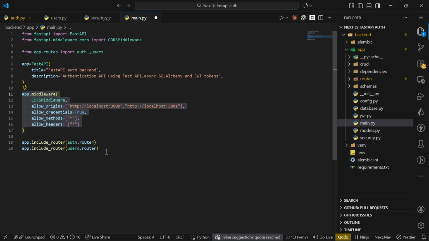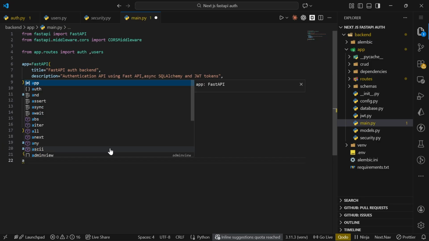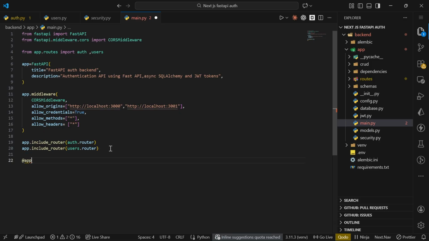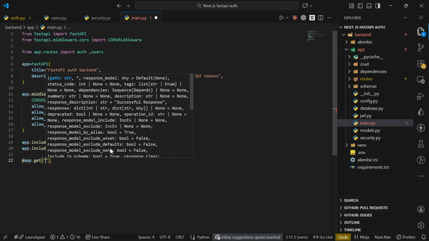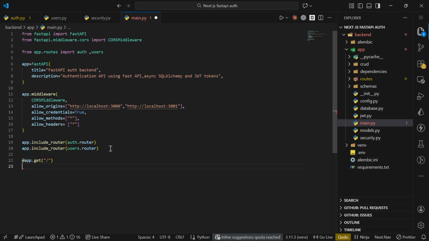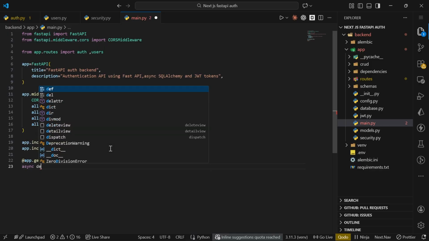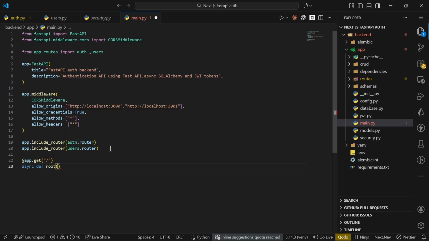Now I'm just going to have my app router defined here. I'm going to have this decorator, and it's going to be the app.get, and this is how we are going to confirm whether our app is running. So I'm going to call this the root, just like that. And then right here inside, I'm going to return a dictionary, which is going to have the status of running, to check on our route health, whether our FastAPI is live and it has started.